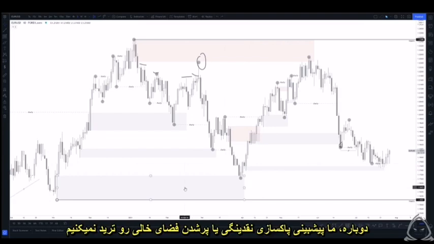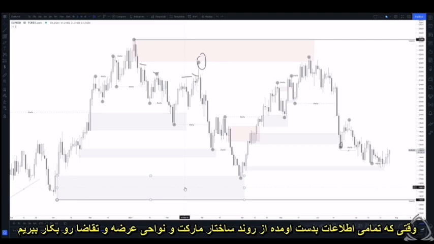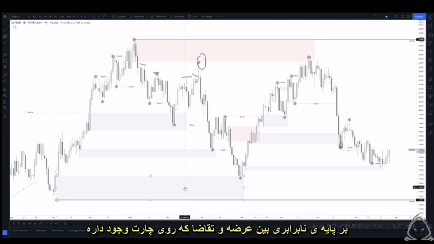Again, we don't trade anticipating a sweep of liquidity or a fill of a liquidity void. Instead, we trade the reaction, and we use all of that information as a confluence when we facilitate all of the information from our market structure via trend and supply and demand zones. Liquidity is really just the confluence that gives us a better edge or better understanding of where price is going to go in relation to the orders that it's facilitating based on the imbalance between the supply and demand that is present on the charts.